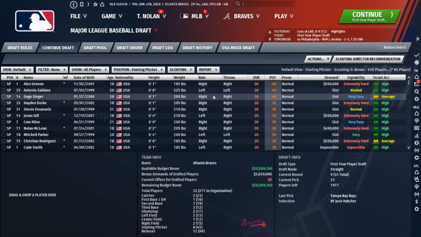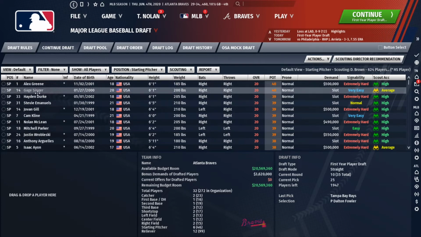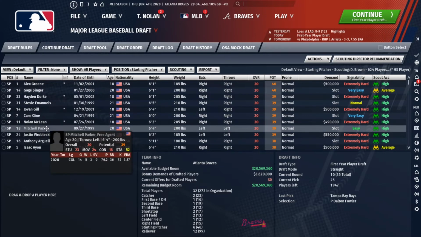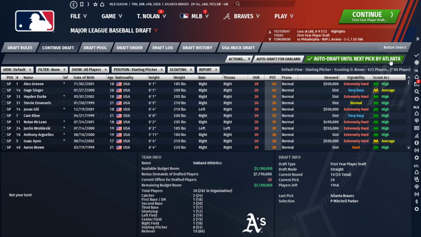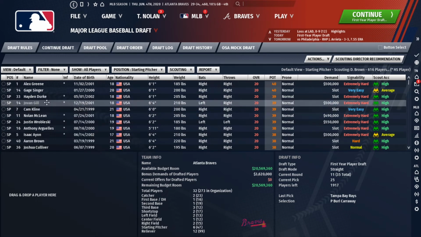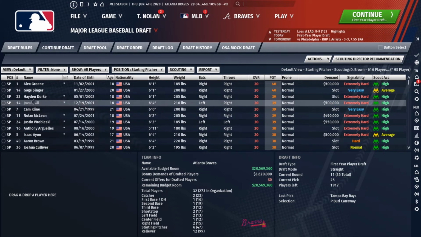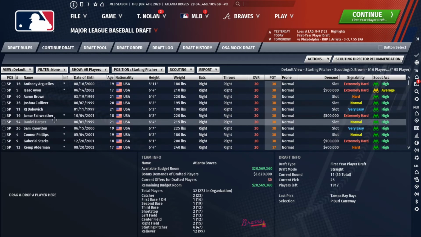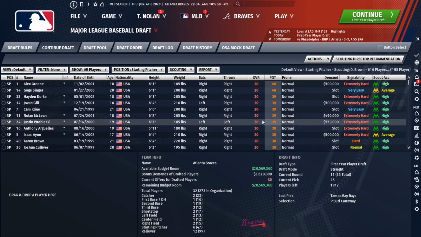I look for left-handed starters normally. It's just good to fill out your minor leagues with left-handed starting pitchers because they're harder to come by, obviously. So I sometimes also look for height. If someone's 6'8", I think I just drafted one that was like 6'8" or 6'9", they just tend to have a little bit more of a chance to make it. So that's sort of the order of things that I look through as I'm drafting in the first year player draft.